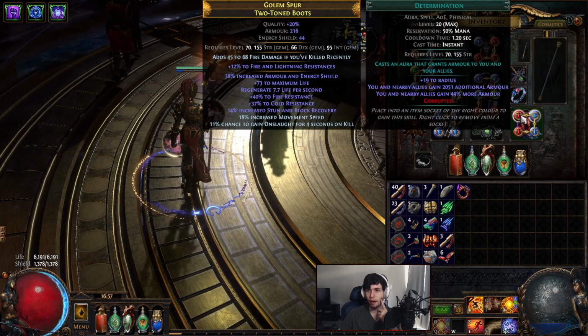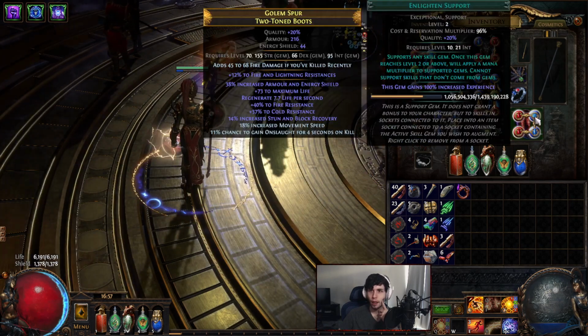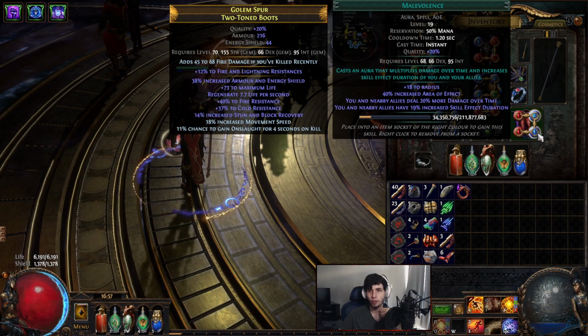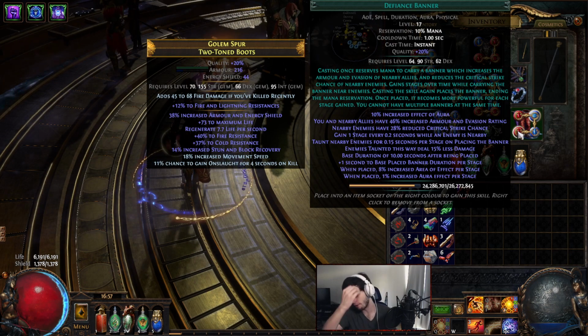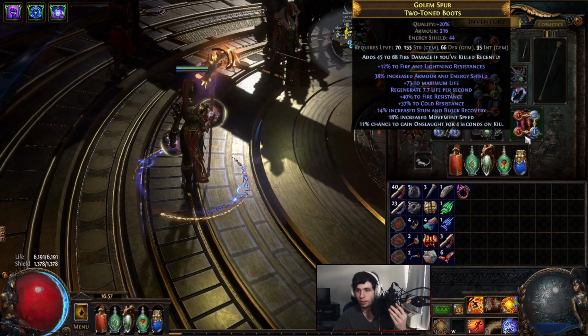In the boots, we have Determination, which I have been corrupting things to try to hit 21. Enlighten, which is ever so slightly nearing level 3, about 3/4 of the way. Malevolence, which I did flip. I'll talk about that in a second. And Defiance Banner, which I flipped. R effect, very good, especially on banners.